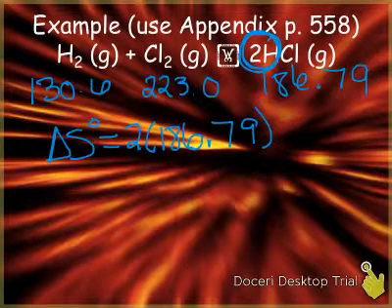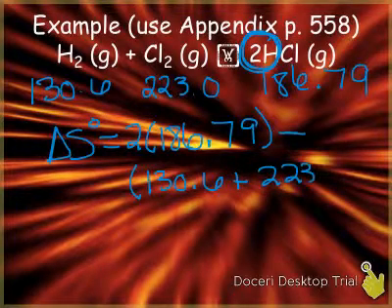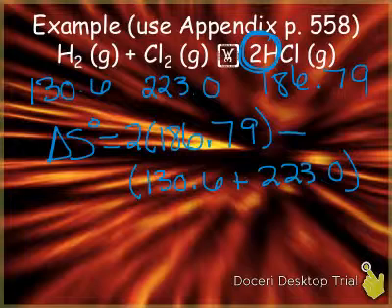9. And we are going to subtract that by all of our reactants, which there's 2 of them, and of course I'm running out of room, so I'm going to go down a little bit. So we have 1 mole of hydrogen, so that's going to be 130.6. And we're going to add that to our 1 mole of chlorine, which is 223.0. Okay, and then all we have to do is plug this into the calculator, right?